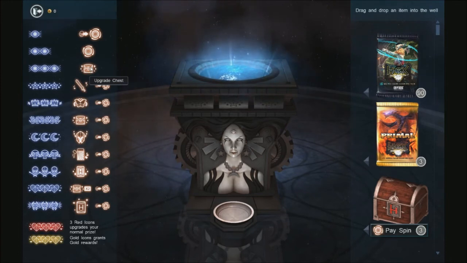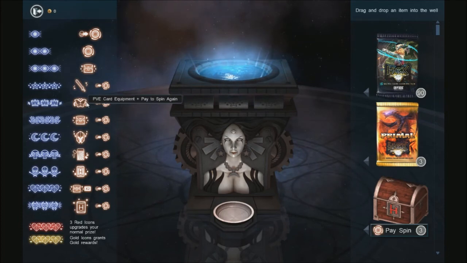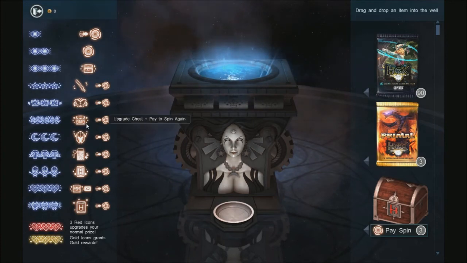What would you upgrade a legendary chest to? Alright. So if you get 3 stars, mercenary, pay to spin again. That's nice. PvE equipment, nice. Upgrade chest. I mean, not bad, but again, it's already a legendary chest.